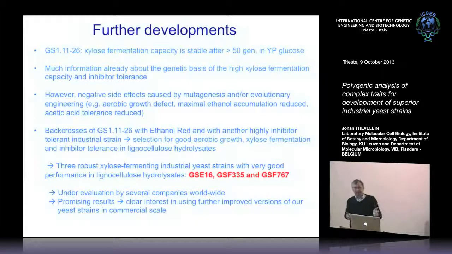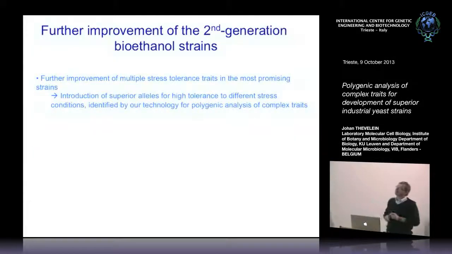The glucose fermentation goes on very well. Why is that? Because yeast has done glucose fermentation for more than a million years. It knows how to do glucose fermentation under all sorts of stressful conditions, but xylose fermentation is artificial. We humans put it in the strain, and when the conditions become stressful, the yeast does not know how to handle the xylose anymore. So this is something that we are improving. We are determining the mutations responsible for the xylose fermentation. We are introducing mutant alleles that improve acetic acid tolerance and tolerance to other inhibitors to have really super yeasts that can do very good fermentation in concentrated hydrolysates.